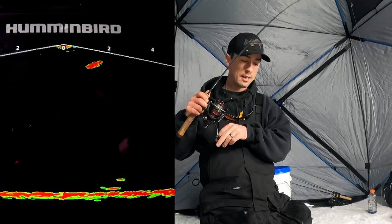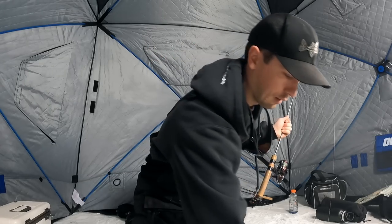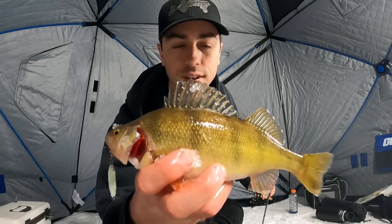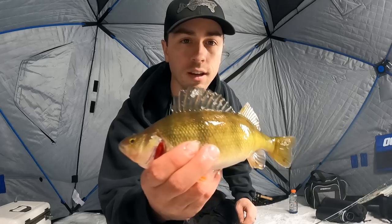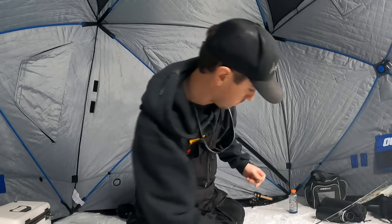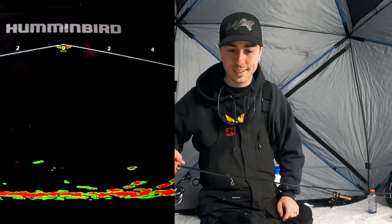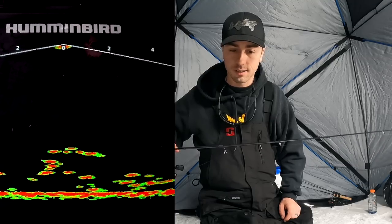There we go — those look like some better marks. Another good one — check that out. You can see how pale they are; that generally means you're fishing in dirtier water. More vibrant-colored perch are what you usually find in clear bodies of water. Most of the bodies of water I fish back home are very clear, so I have perch that are really vibrant colored — they almost look like peacock bass. These ones are a lot more pale, so it's cool to see fish that look a little different.